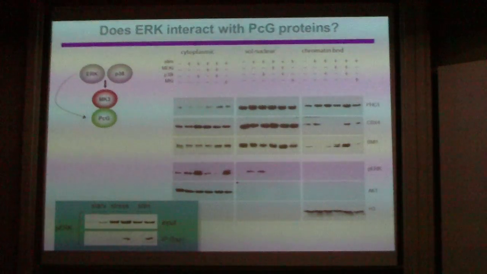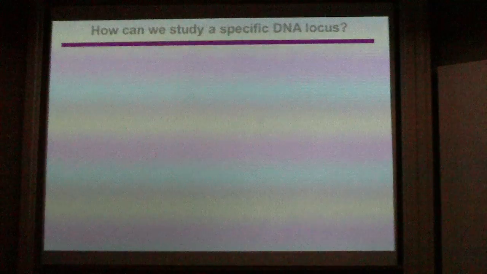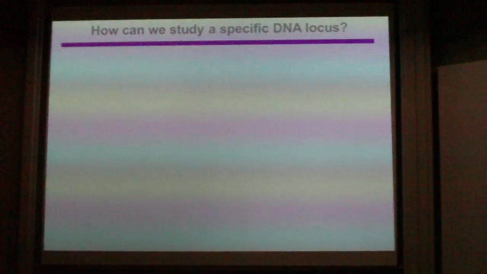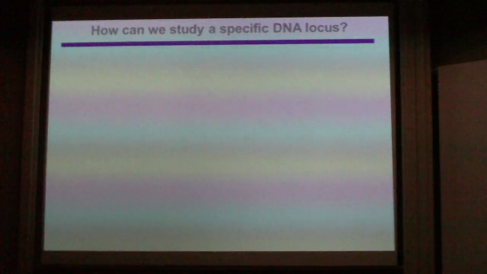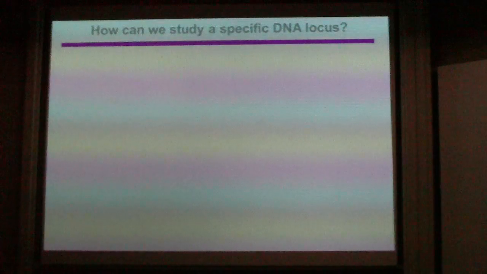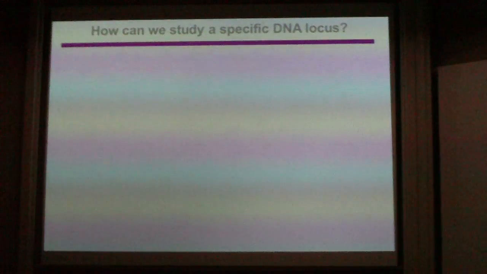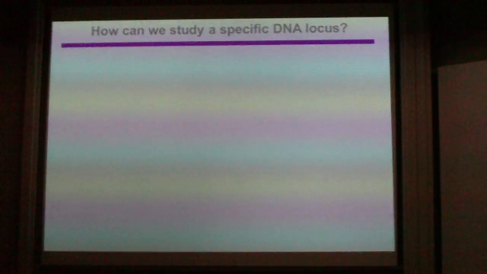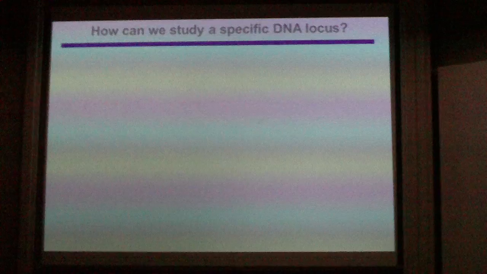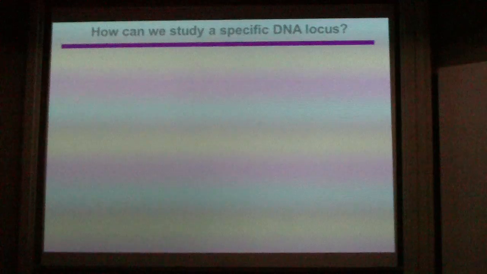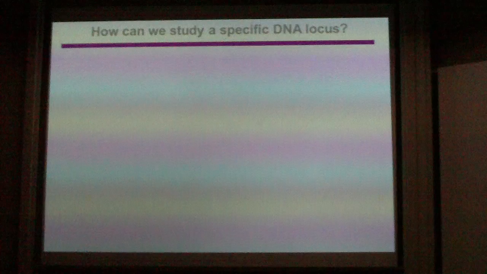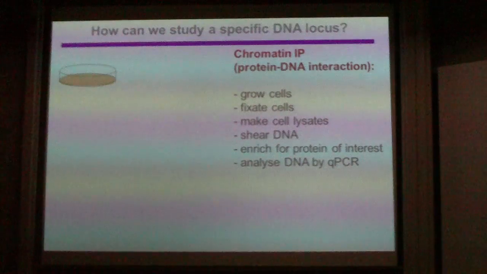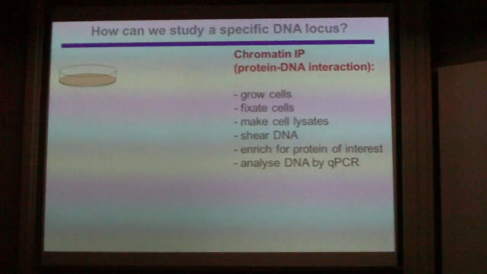in polycomb dissociation. So now to come back to one of the suggestions which the guy behind Sarah mentioned, the chromatin immunoprecipitation. This is a way to study specifically one locus. And of course we would like to know what happens at the specific ATF3 locus, because that's the one we are studying. So how does this chromatin immunoprecipitation work?